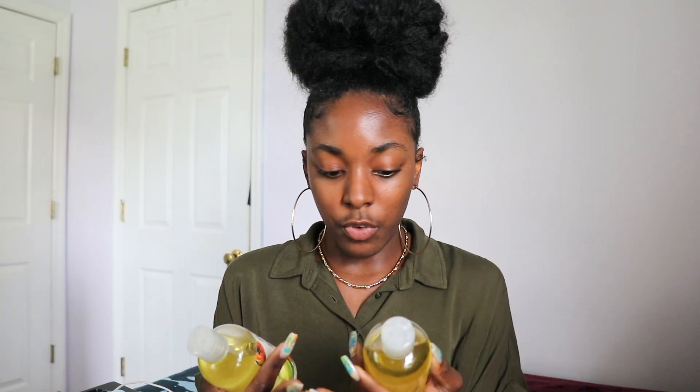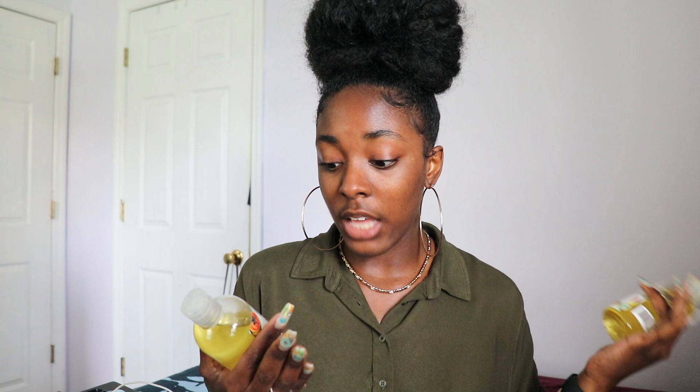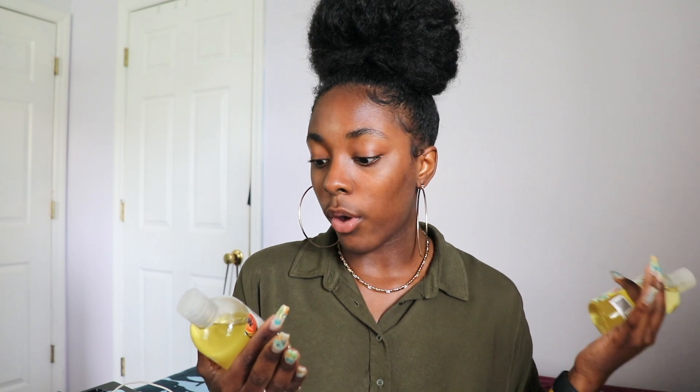The ingredients for both of these are the same. They have sapphire oil, grapeseed oil, jojoba oil, vitamin E oil, and of course the fragrance that makes it smell like whatever oil you decide to choose. Ancient Cosmetics is a brand that provides natural products to people who care about what goes onto their body. Like for me, especially with my hair, I'm not putting silicones, sulfates, or mineral oil — I'm not putting any of that in my hair. So Ancient Cosmetics cares about that sort of thing, and that's why they only provide natural products. They also have the Clean Promise, where they pledge to provide clean products to their customers.